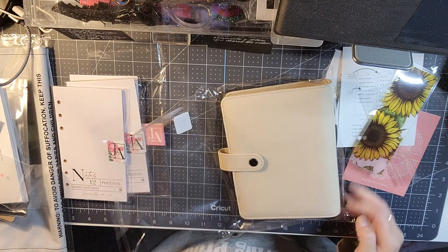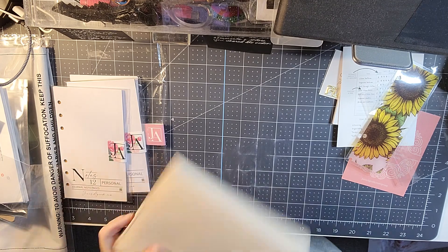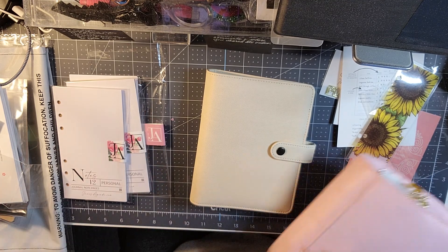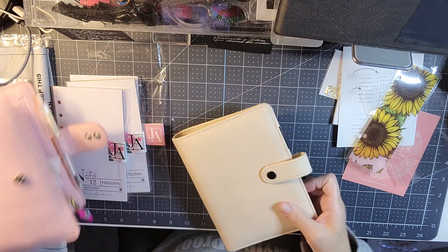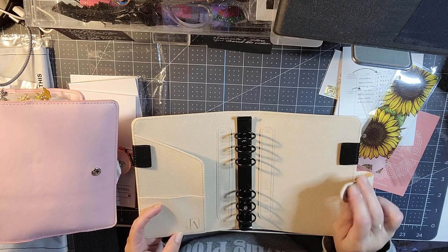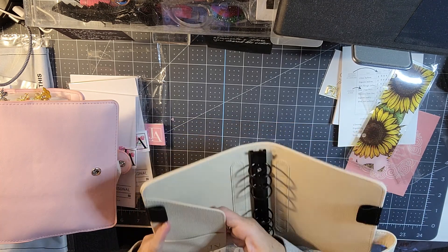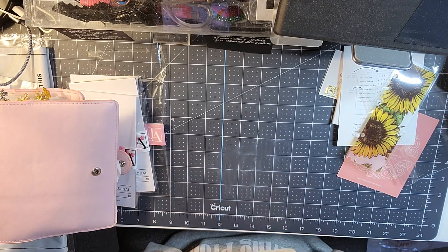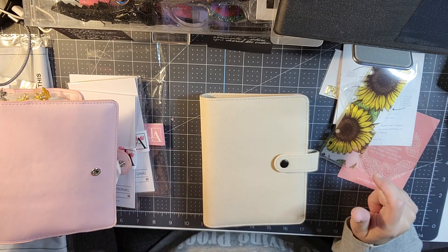I picked up this vegan leather cream cleaner. I don't usually go with cream but it looked good. You can see how much smaller it is — it fits in my purse so much better. What I love about it is it has the black matte hardware all over, two pin loops, a little pocket up front, and a little pocket inside. It's just going to be much easier to stick into my purse.